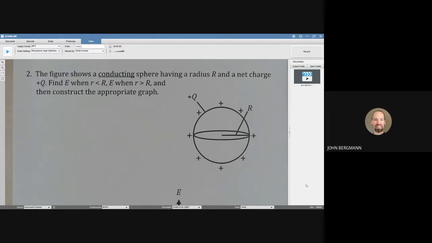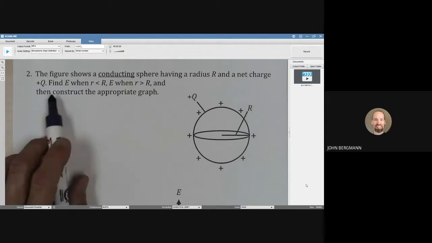Here we have a conducting sphere. So this is a metal ball, a cannonball you might say, having a certain radius and a net charge. And that net charge, as we just talked about, is at the surface.